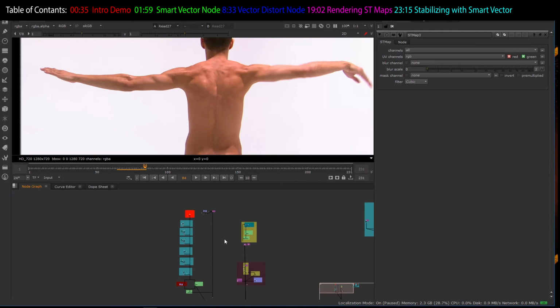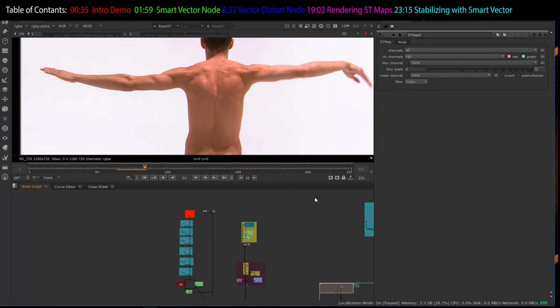So another example of some good things to use with Smart Vector is basically, say you have an actor or actress with a shirt that has wrinkles that are moving around. And basically your task is to add some blood to the shirt. You can add the blood to the shirt, and with smart vectors your blood element will start waving and wrinkling with that shirt.